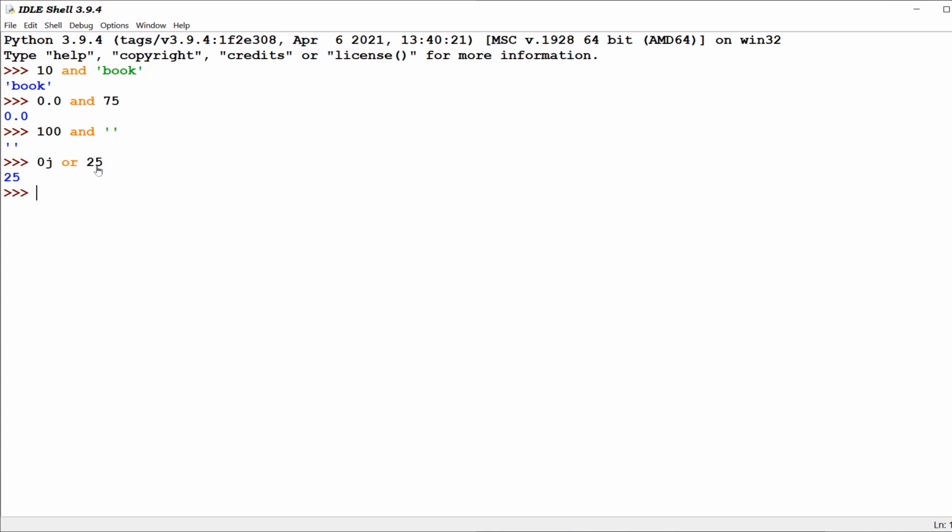Now I am having 1000 or I have empty sequence, so this is true value or false value, it will be returning the true value, that is 1000. Next I have computer in the quotation, which is true value, or, and then I have mobile here. So true value or true value, it gives A's value, that is computer. Next, not. I have not 50. 50 is some value, so that is true value. So not true will become false.